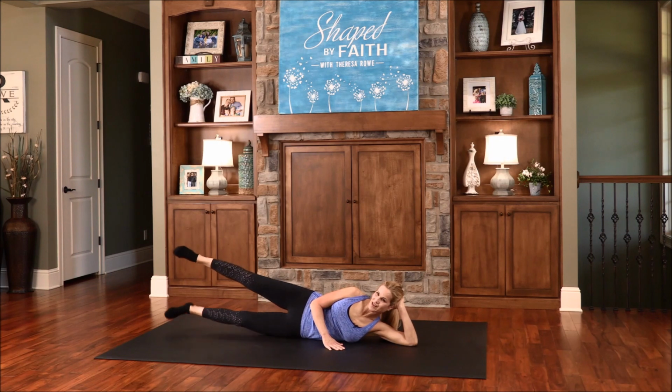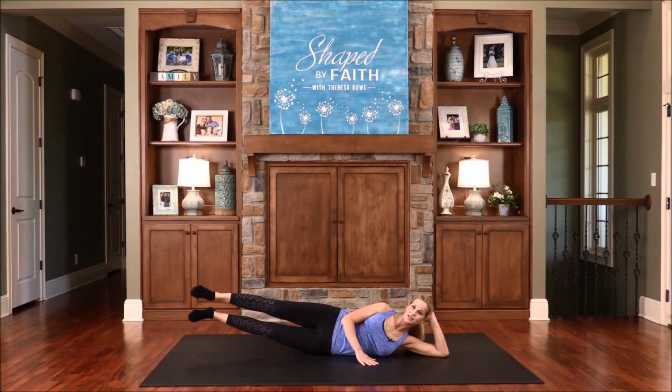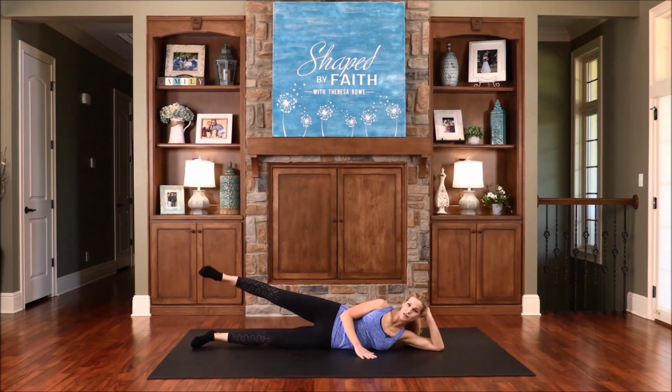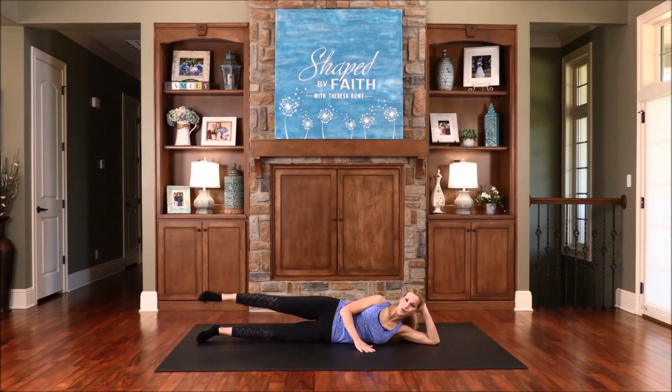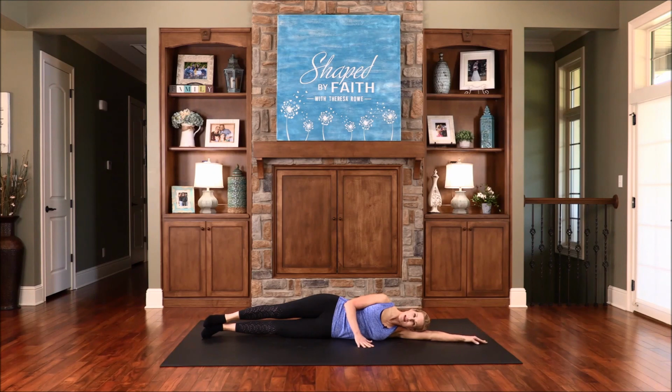All right, keep that belly in. Again, I'm feeling this a lot in those legs, in the obliques. Feel the extension as you reach out there. Now this shoulder right here, you want to make sure it's pressing down so it's not popping up. So you're going to lift up with your exhale, lower as you inhale. Very nice.